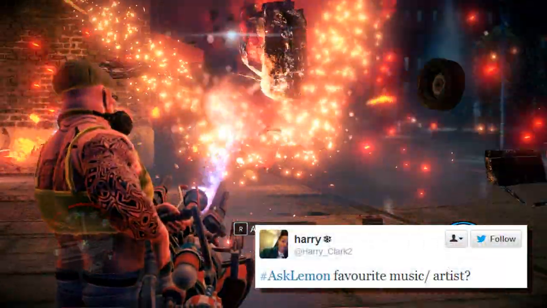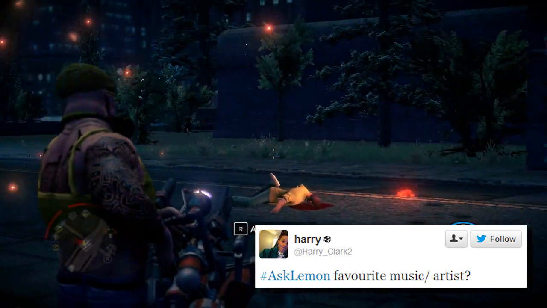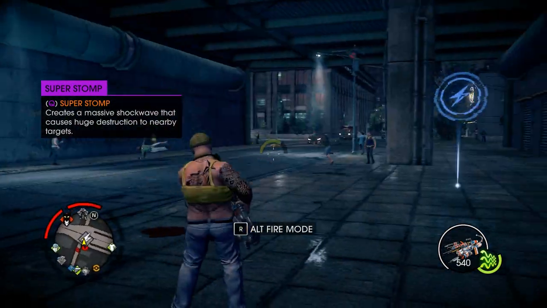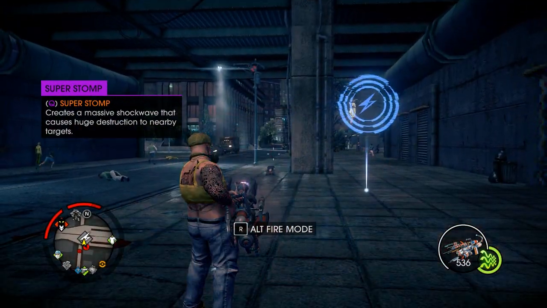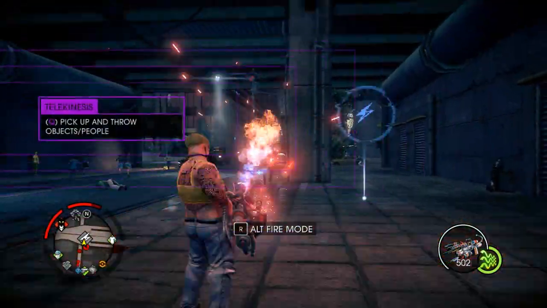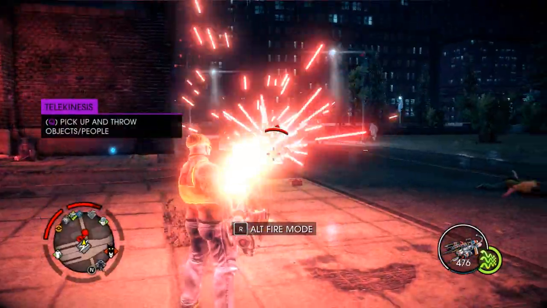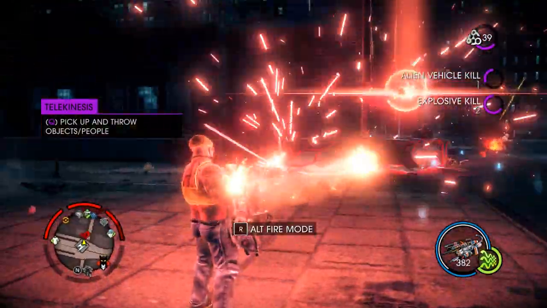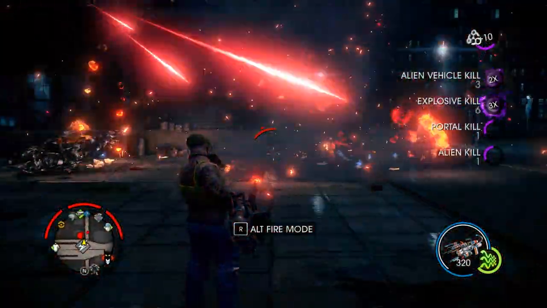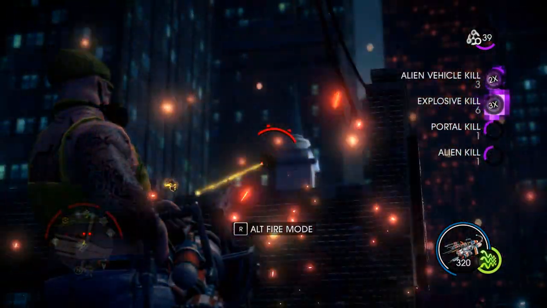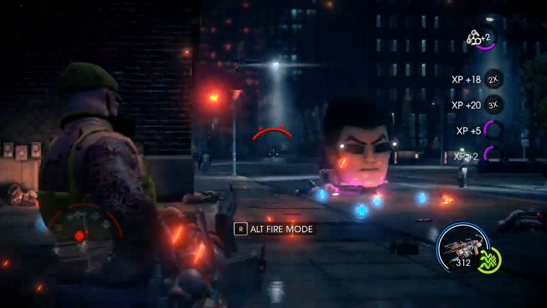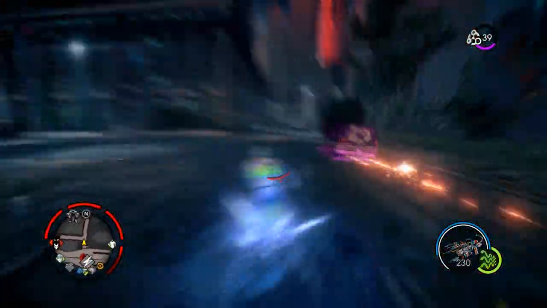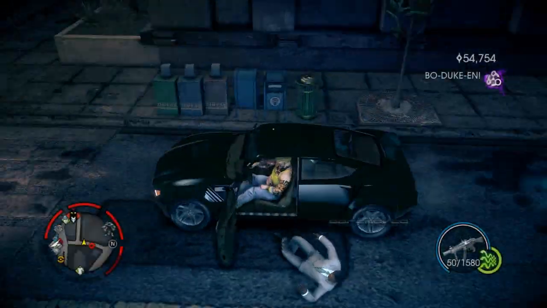Harry asks, what is your favourite music or artist? It fluctuates all the time, but at the moment I'd say my favourite artists are Imagine Dragons, Chase and Status, Eminem, Pendulum, even though they're not really a band anymore, Knife Party, Deadmau5, Bastille, and Nero. It's a bit of a mix, but the kind of genre I like and go for is drum and bass, electro, some dubstep here and again. But I'd say that's my music genre at the moment.